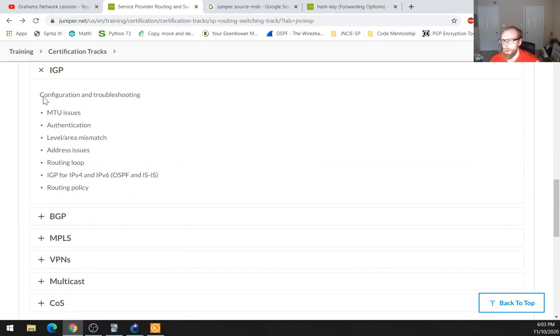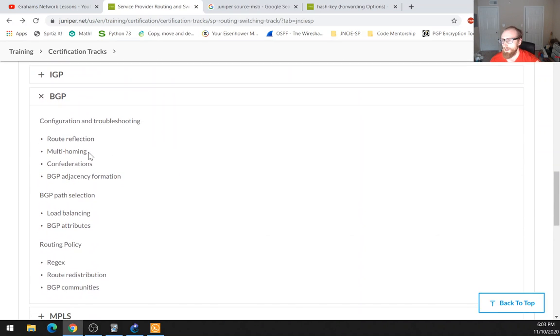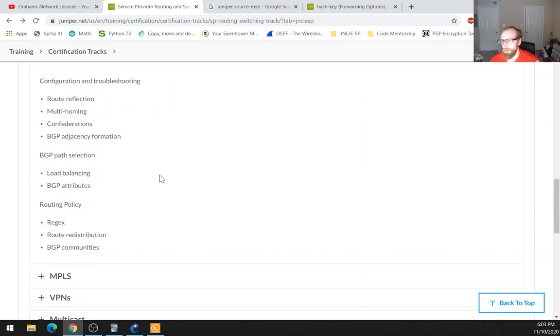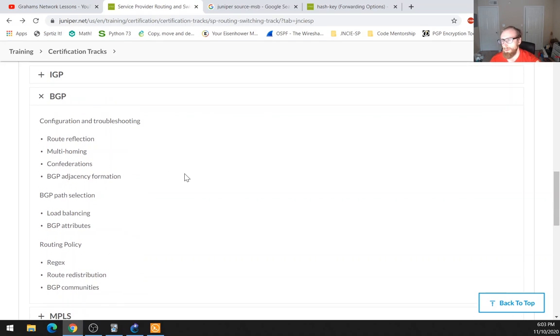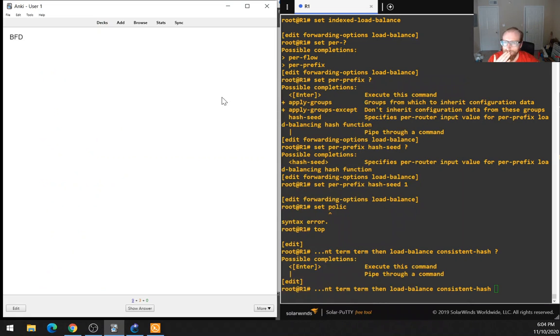It's going to be stuff like this, but I'm pretty sure remotely triggered black holes might be on there, and where does that show up? And not only that, we've got load balancing under BGP path selection, so it gets really difficult to tell what's going to be on the exam just by looking at the curriculum.